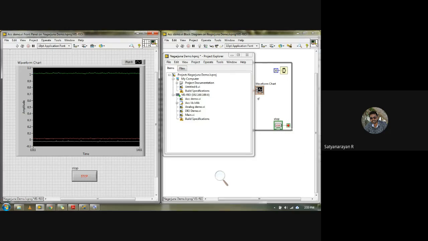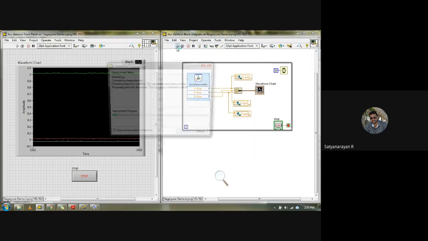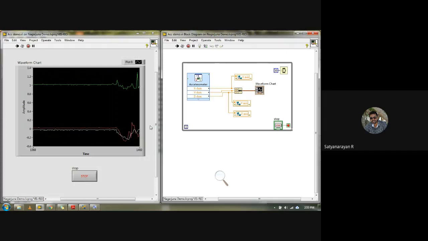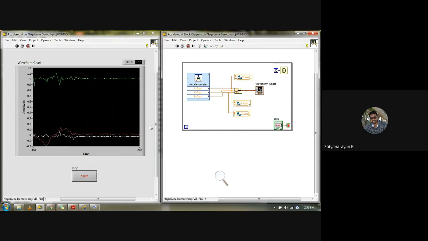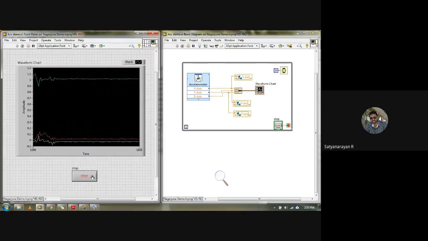And even right now, whatever I am demonstrating to you, the accelerometer values, or whatever the values, it's totally a wireless part. We cannot say that by keeping this hardware in the next room, more than some limited meters, it will work. Even if it is in the same network, it can work, but the distance matters. Maybe the next room, it can work. Why? Because the network will be the same, but you cannot keep this hardware in the next building, or around 20-30 feet towards your right or left side. So that cannot be done.